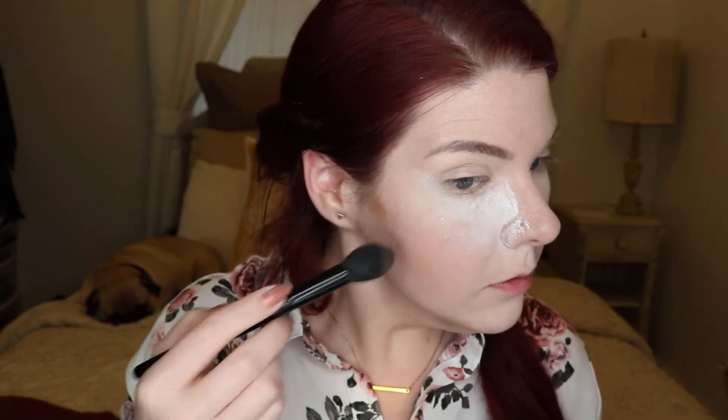For contour, I'm going to take my number two brush from Wayne Goss and dip it into the contour shade. You don't need a lot — it is very pigmented so I got a little bit too much. I'm going to tap some off and then just contour my face real quick. I don't have a new bronzer, so I'm going to bronze my face with the Marc Jacobs coconut bronzer real quick, on my Wayne Goss 00 brush. It's a really nice color and it smells really good.